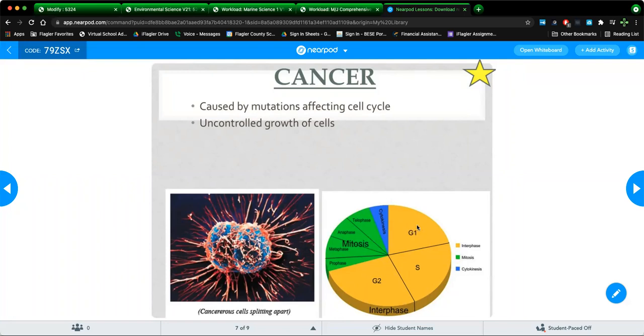And of course, you do it so quickly, it's going to build up on itself, and it's going to form a tumor or some sort of growth. So just keep that in mind. That's one of the reasons it's so hard to get rid of, because it's your own cells. Some of the treatments, I'm sure you've heard of chemotherapy. Chemotherapy is a toxin, but what that toxin does is it specifically gets rid of cells that replicate quickly. So that's how it works.